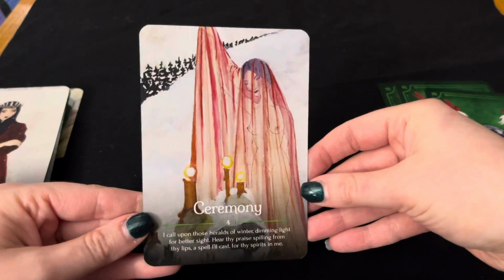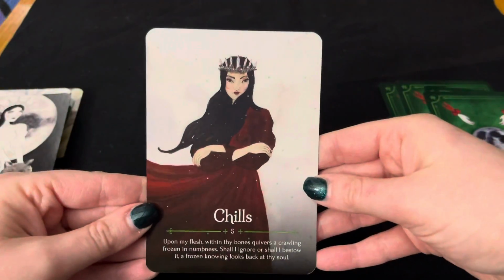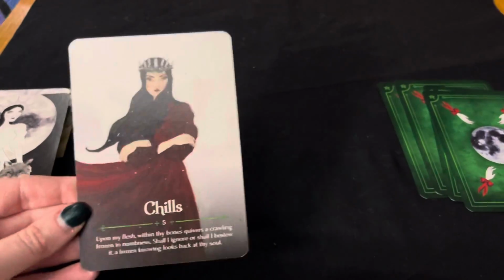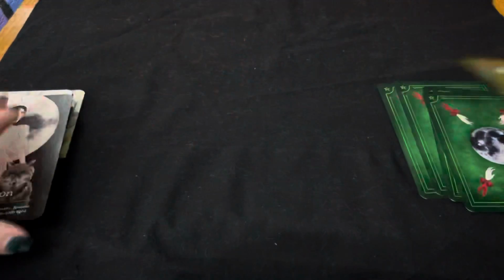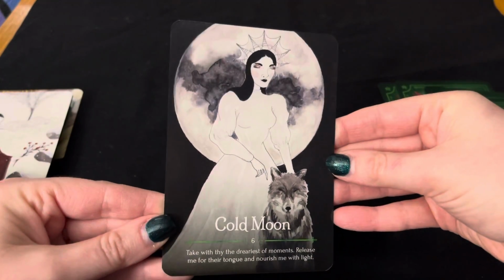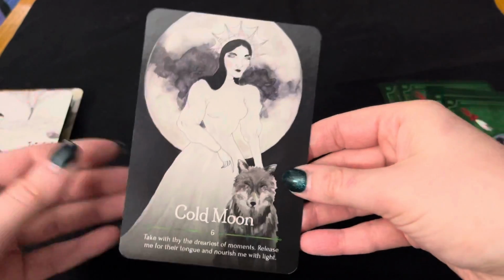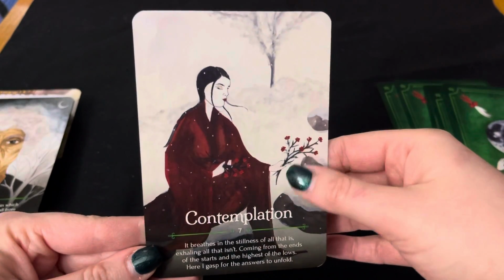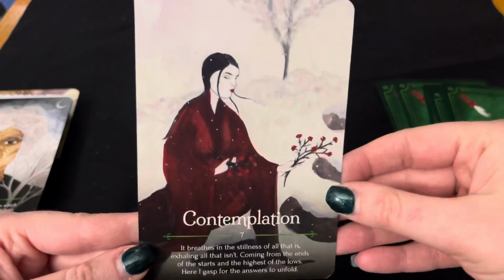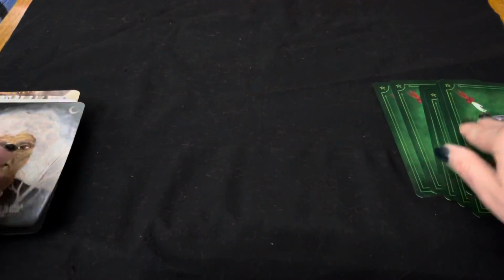Card 4 is Ceremony. Angels, which is the front of the cover and the guidebook. I like that one a lot. Cold Moon. Got the wolf and the moon. This can represent both December and January. Wolf moon, cold moon, which is December and January, so it's pretty cool. Contemplation. So you've got the winter aspect, of course, being Yule, and then you've got the starting to look forward to spring aspect as well. It's very Japanese style looking cards right here, to me anyways. Other people may disagree, that's okay.